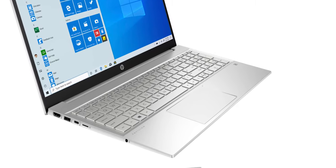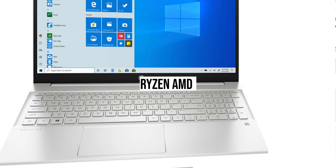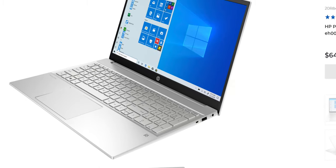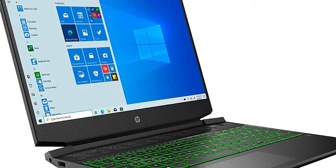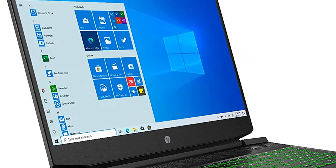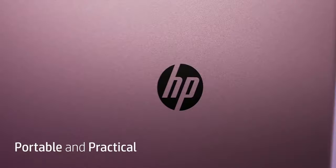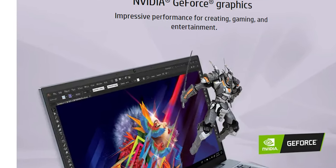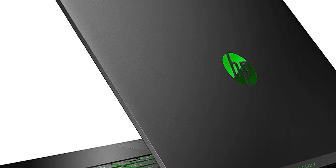Moving on to the processor, the laptop features a Ryzen AMD high-grade processor, helping you complete all the gaming tasks reliably. You can have uninterrupted gaming for some good hours with this budget-friendly gaming laptop. It is pretty much enough in the price range, and it won't allow your pocket to go deep down without compromising the cost and quality. With Nvidia GeForce's ultimate graphics and decent built-in features, you will get an immersive display throughout gaming.